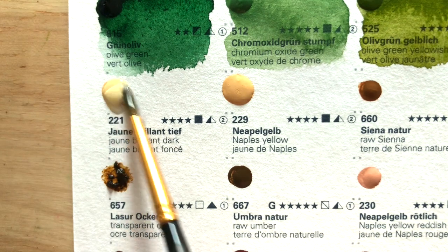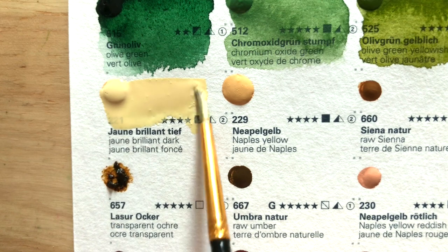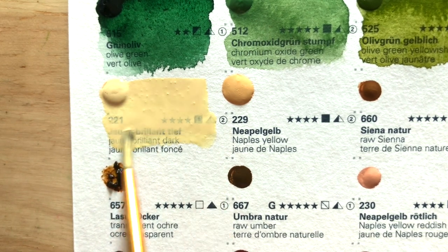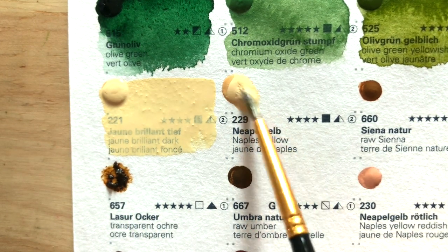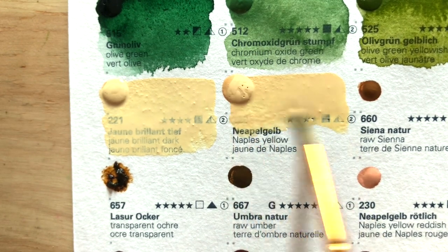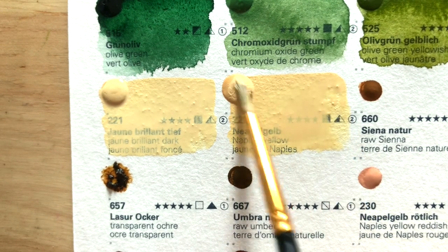Next row, we have Jean Brilliant Dark and Naples Yellow for the first two colors. Both contain the same pigments, PW6, PY53, and PBR24. Jean Brilliant is actually often used for portraits or nude paintings. It's a bit difficult to tell, but I think they're both the same hue, except Naples Yellow seems darker. Don't you think so?